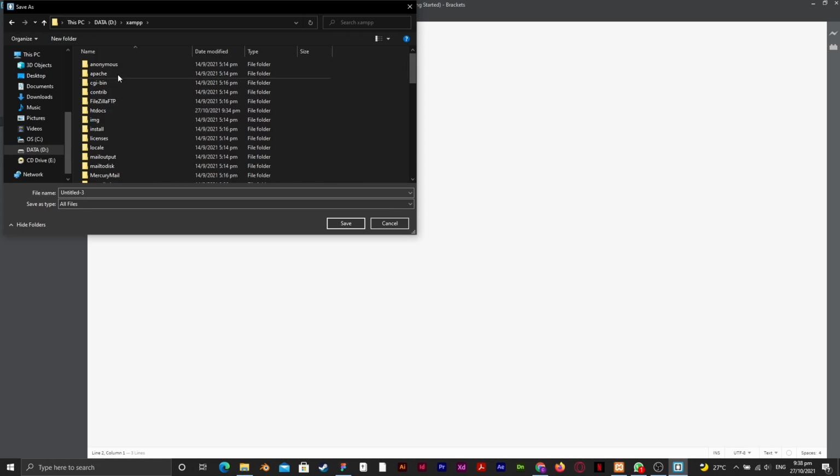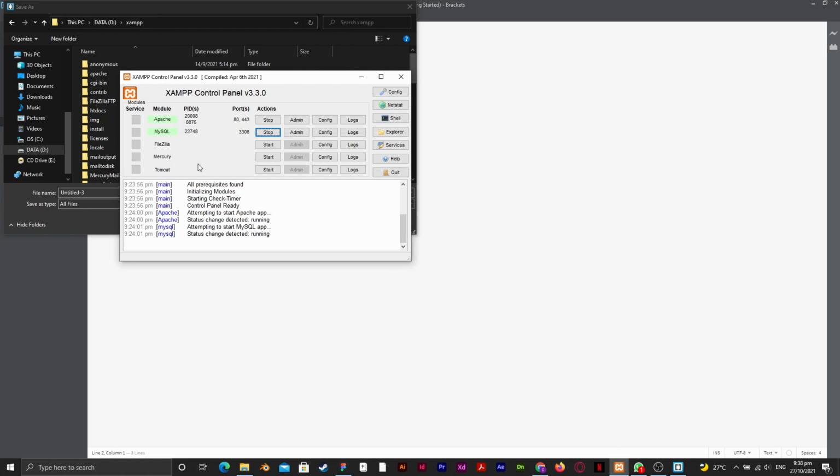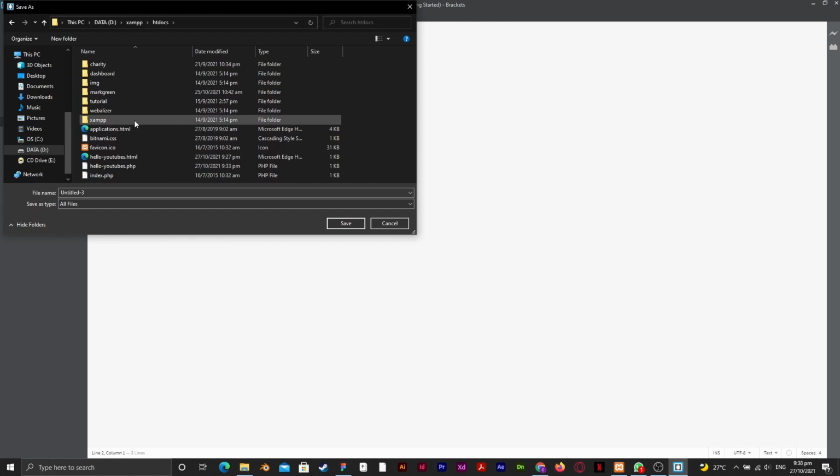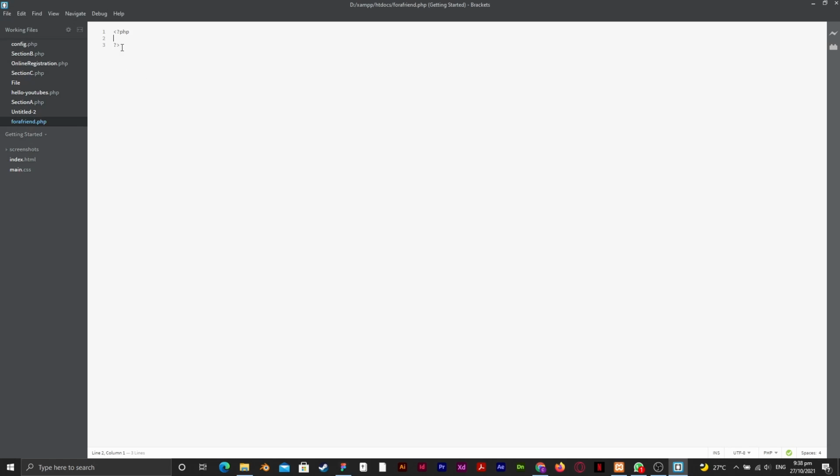Examp folder is the name of the one that I'm using, noted here. I'm going to put it in the HT docs folder, which acts as the main area to store all web pages of all types. And I'm going to name this one simply "for" most cases so I can remember it easy. And the most important thing, the file extension type .php. So make sure that this is set to all files and that you have .php. And with that we save it. Then we can continue editing.